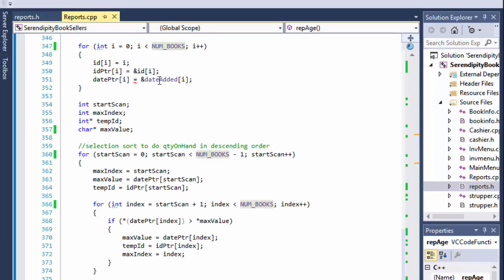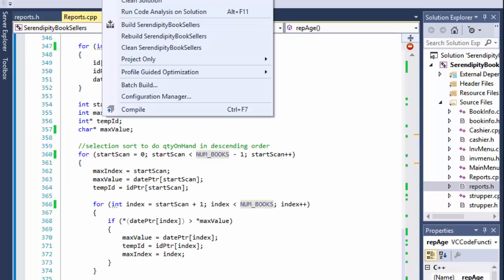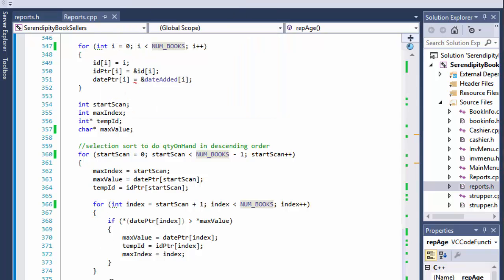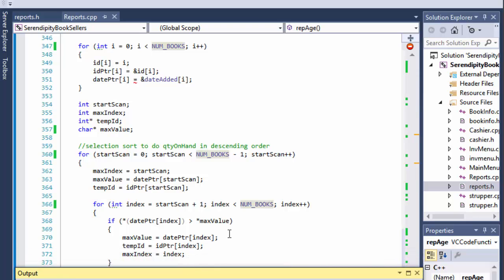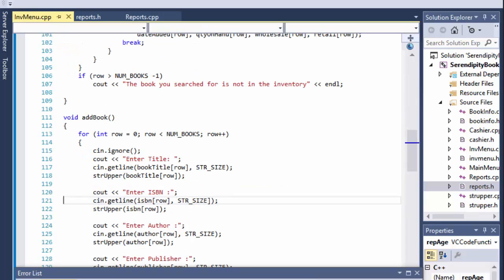So let's build it. Let's see if it works. Well, let's see if it builds first. There was a lot of copy pasting, so I wouldn't be surprised if there's a bunch of errors there. Let me see, so far it's building. Well, we have some syntax errors. So what did I forget here?